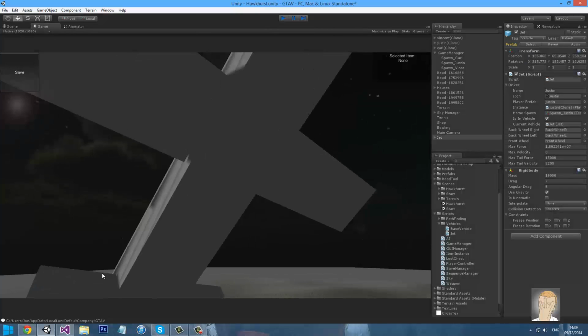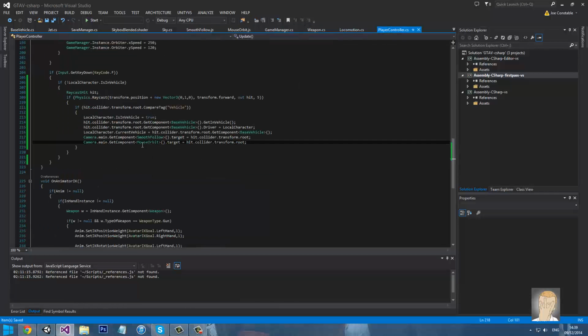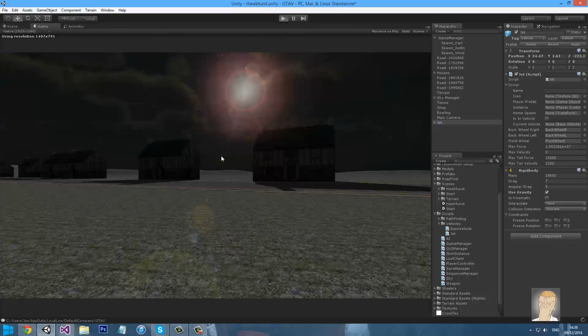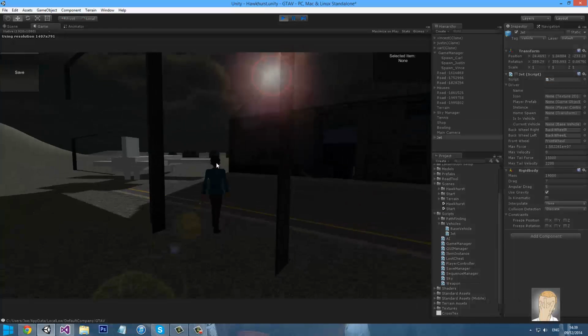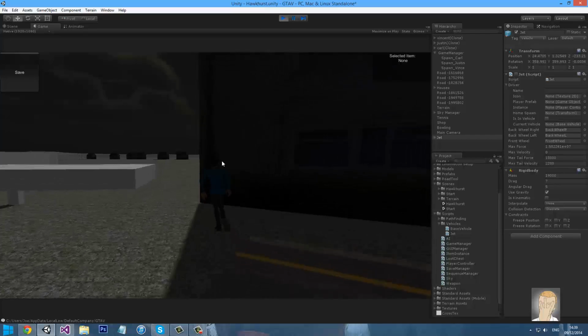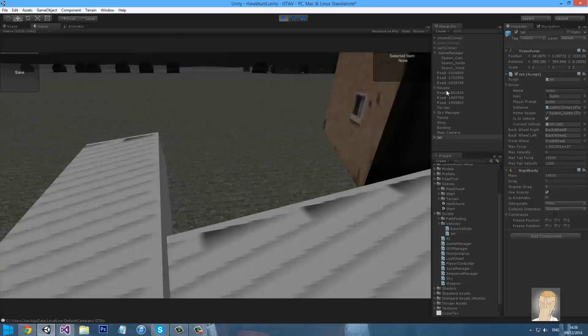Now, what might be better is instead of setting the mouse orbit in player control, instead of setting the mouse orbit.target, we can just go mouse orbit.enabled equals false, and that'll give a much nicer effect. And then obviously we have to re-enable mouse orbit when we get out. So we just go mouse orbit.enabled equals true above the target set, otherwise it won't set the target. And then in the base vehicle, we can do a few variables.